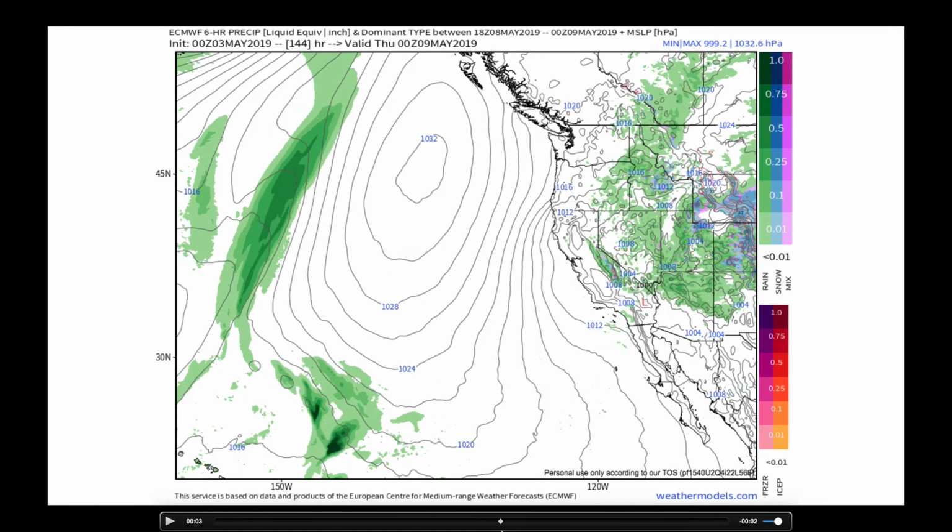And then we're watching that deeper trough develop here by the time we get to the 9th of May, and that's why you just see the whole area looking wet. It's just a trough in there, flow going over the mountains, plenty of lift in the atmosphere. It's just set up to make precip, and we're going to see that and picking up even more snow at those higher elevations, which we would want this time of year. If we can get any extra, we'll take it.